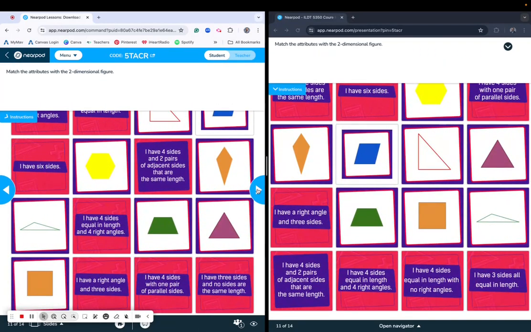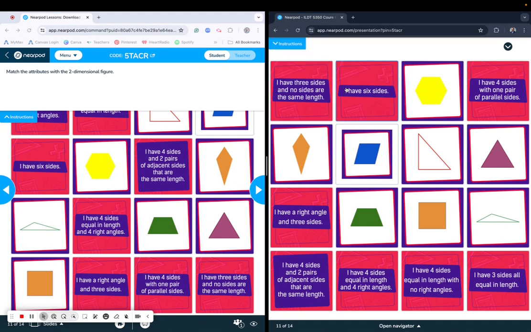So moving on, this is the first step. This is going to be a matching. It's kind of a pre-test, but it's a more fun activity with matching of what the students might already know and what they'll be looking at learning for this unit. The instructions: match the attributes with the two-dimensional figures. The students can go ahead and close the instructions, and they'll start off on the left hand side. As you can see, there's red cards and white cards with shapes on them. The red cards have the descriptions of what the shape should be.